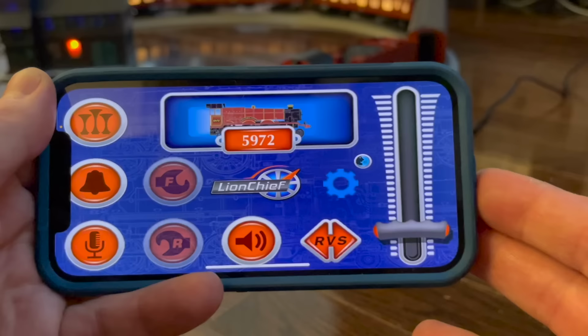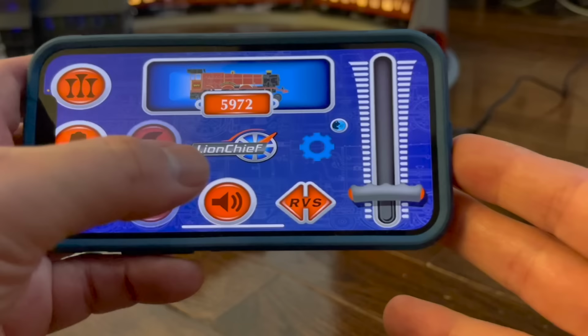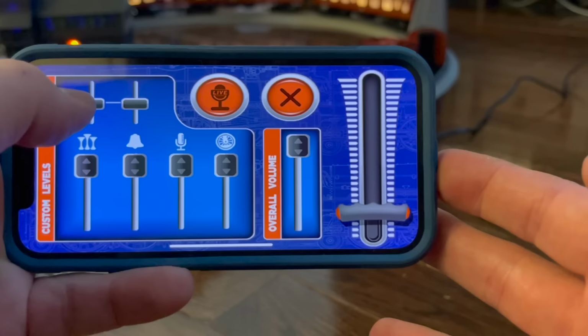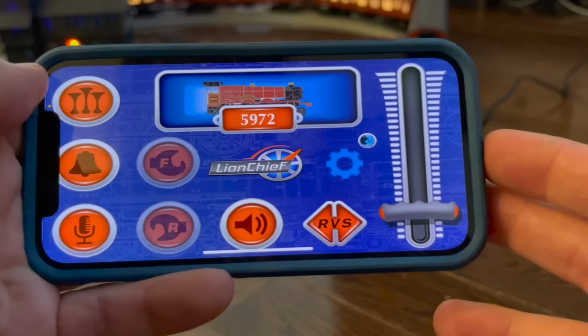So, for example, you can change the pitch of the whistle and bell. So right now, here's the whistle. And here's the bell. But if I go to the sound menu, I can change the pitch of the whistle, make it go down, and make the bell go up.